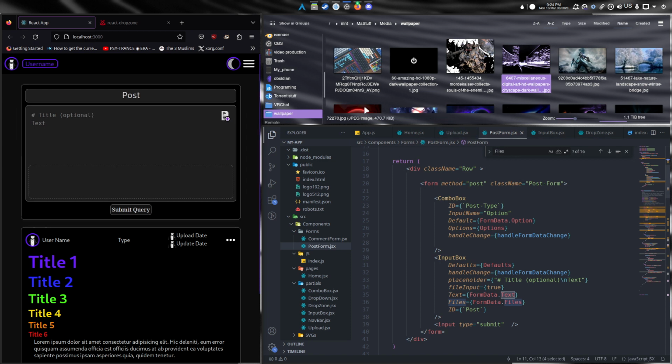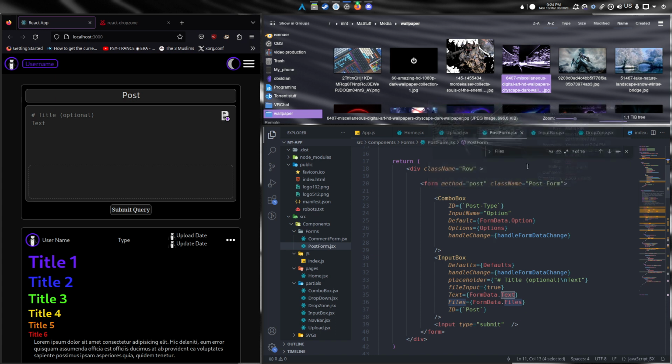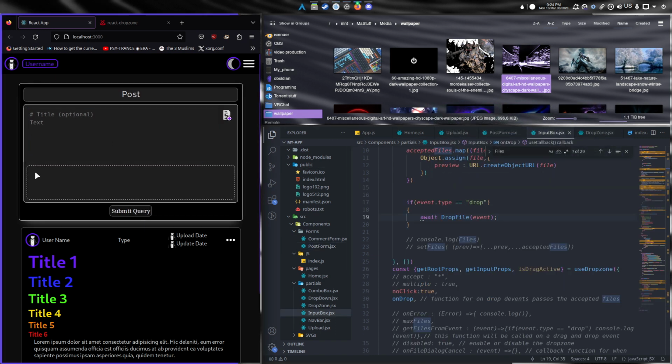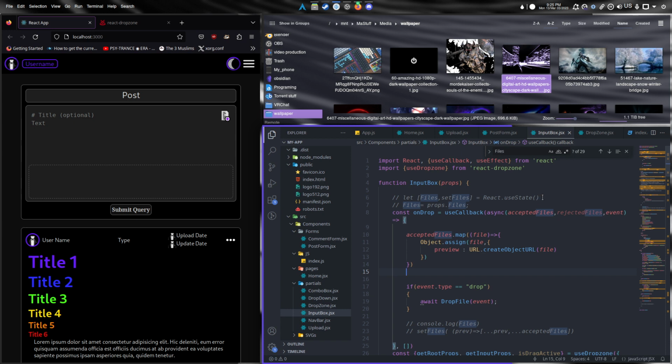So, there's only two things really to report, or three maybe. One is that, as you can see, text boxes don't have their border and such, because I updated the way most of my input is going to work, and I made a component called input box.